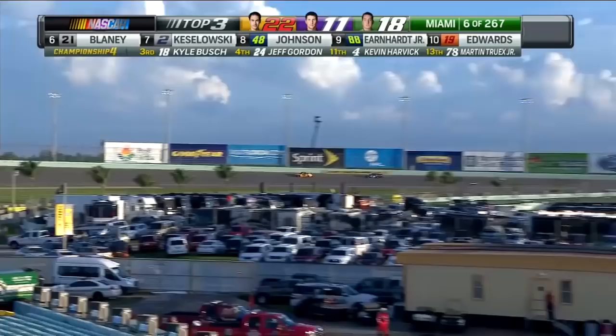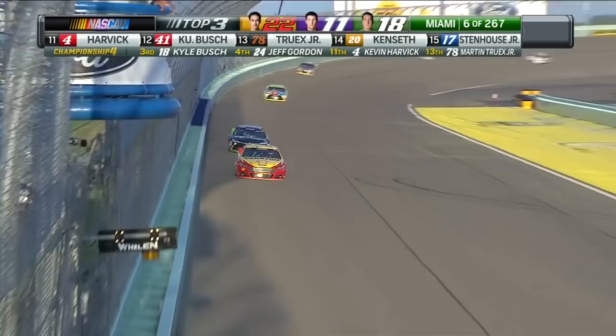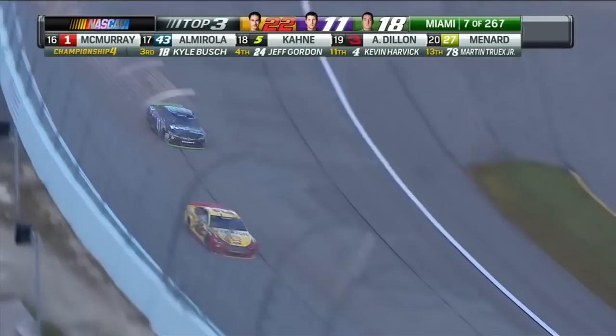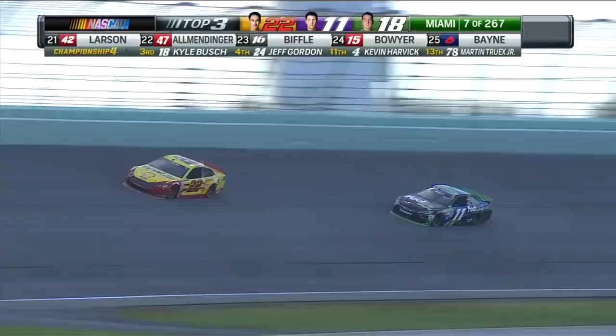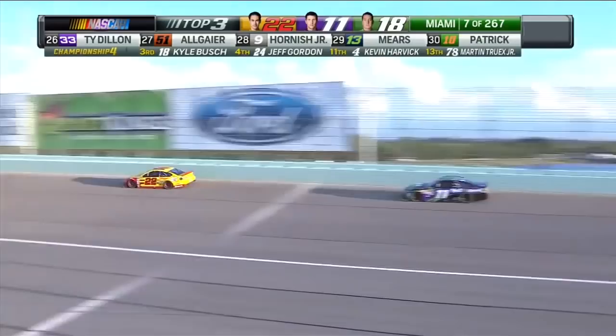Joey Logano, after a great start, able to get in front of the 11 of Denny Hamlin. These are the first laps that Joey Logano has led at Homestead-Miami Speedway. Logano won all three of the races in round two. Swept that part of the playoffs and looked to be the favorite as he was entering round three of the chase. But then Martinsville, taken out in an accident. As the 22 out front, the final race of the season.